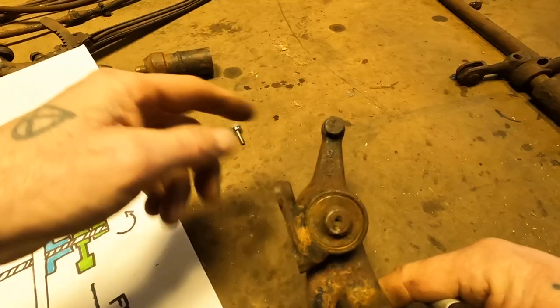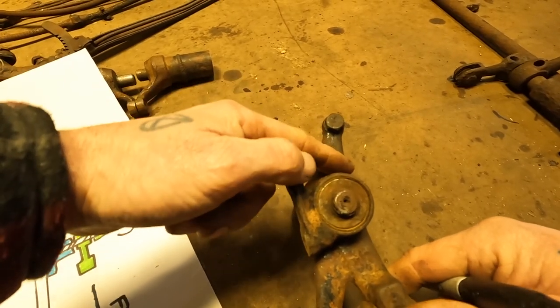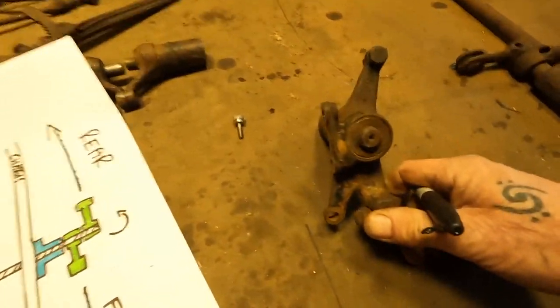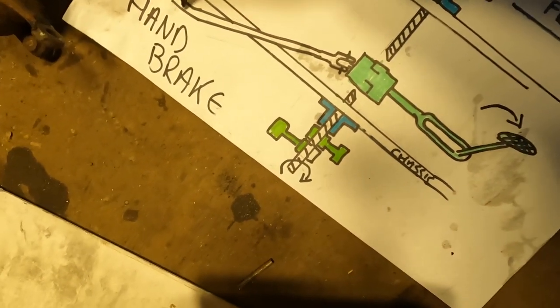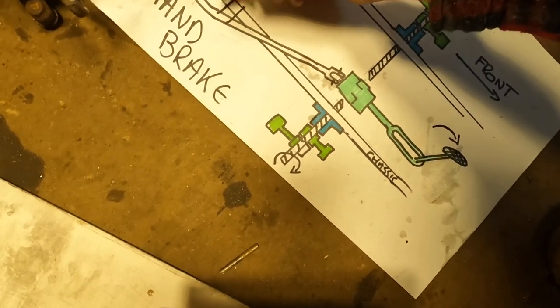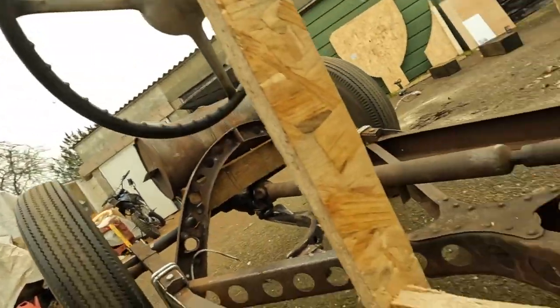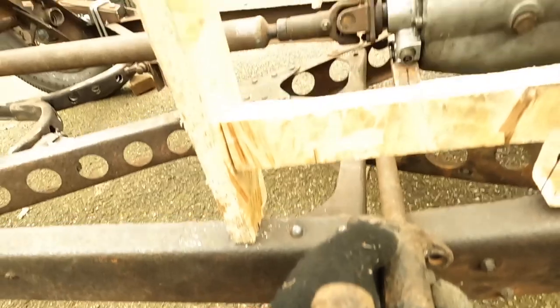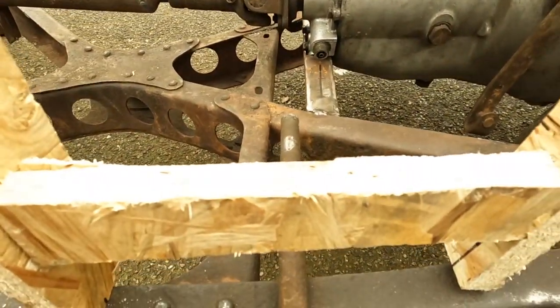With this, I'm going to have to cut the top off so it doesn't go into the cab. Then this bottom one I'm going to use here to supply the handbrake, and the handbrake will be sat on this edge here. So what this is going to enable me to do is have all of the brake cables and rods outside the car and a nice clear run where my feet are going to go.